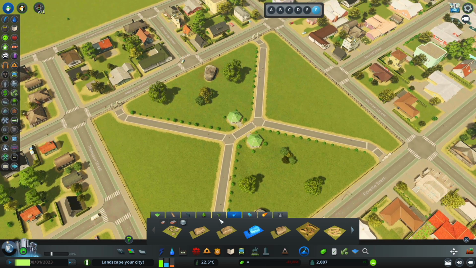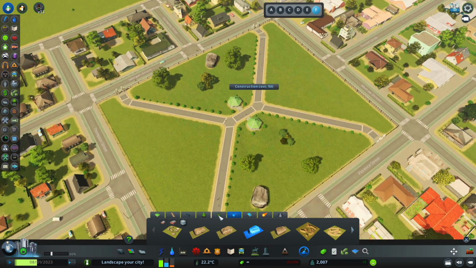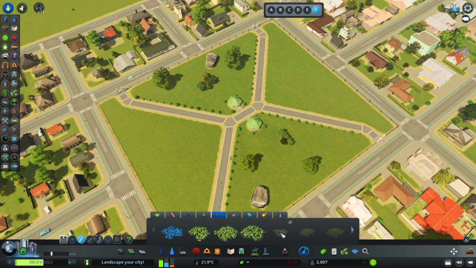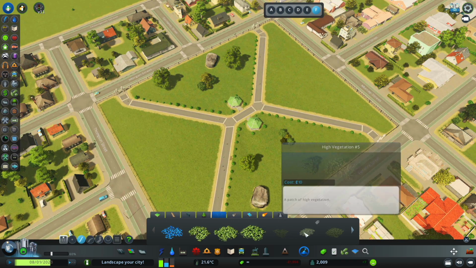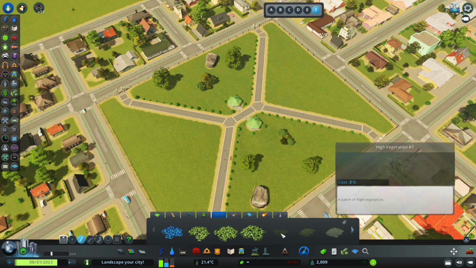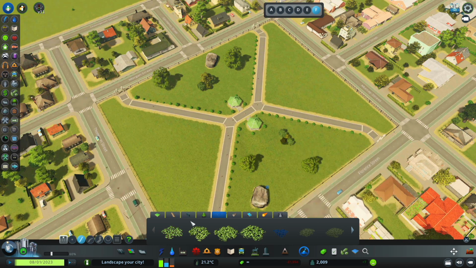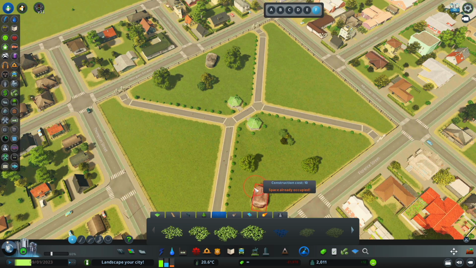I'm sure most of you know that, but in case you didn't. And then, so you can do all kinds of vegetation. I think for this park, I'm gonna go small and light.